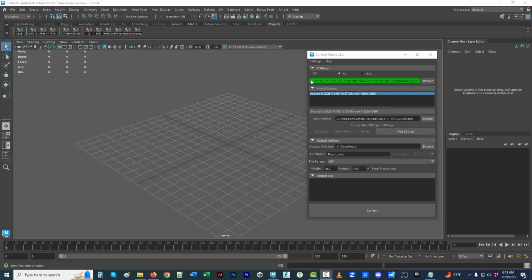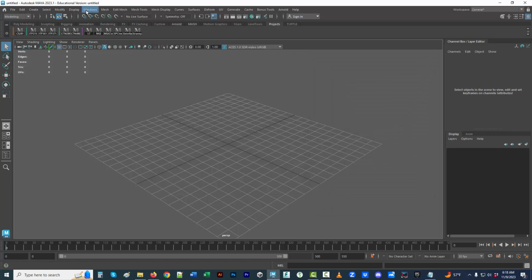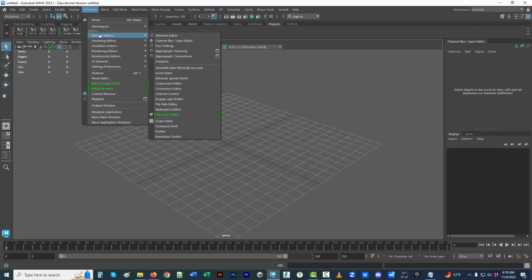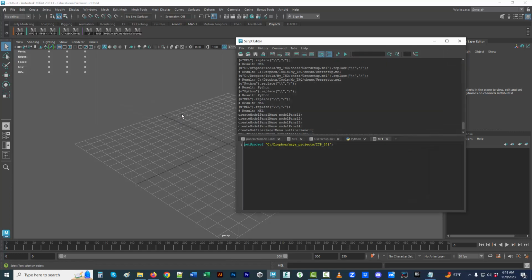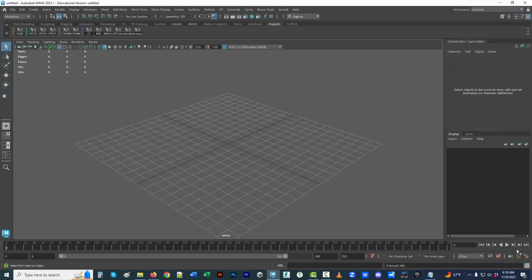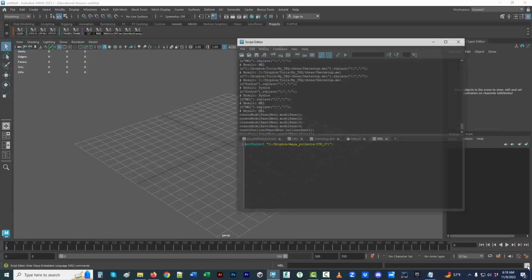So once you have everything ready to go and you want to plug it all together in Maya, you need to bring up the script editor in Maya, and you can bring up the script editor in one of two ways. You can go to Windows, General Editors, and then down to Script Editor, or you can also go down to the lowest, furthest rightmost part of Maya where you have this white icon of a semicolon between parentheses, and click that.